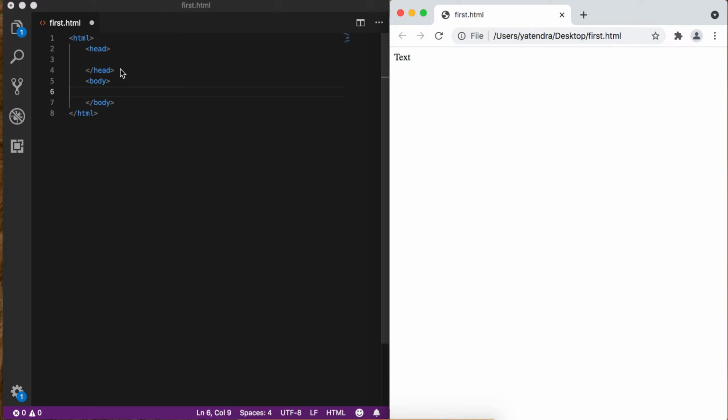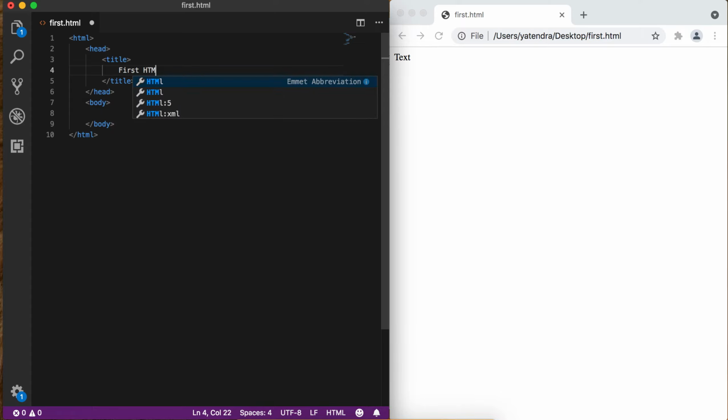Those information can be visible in the browser, such as in the top bar, or are for internal purposes of the browser. So we can discuss those things in later videos. Let's first simply use the title element of the head element. Now what is this title? If we give this title element and add some text here, let's see what happens. I save this file and refresh here.